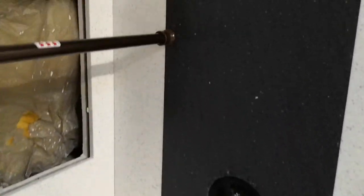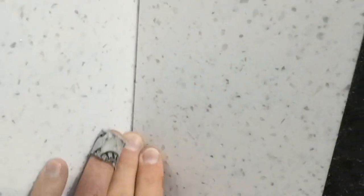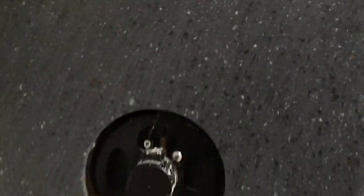So a couple things. We have a gap here at the wall. We're gonna fill this with silicone. And then a quarter round piece will be put over that, cut off for the shower handle. That's the shower head.